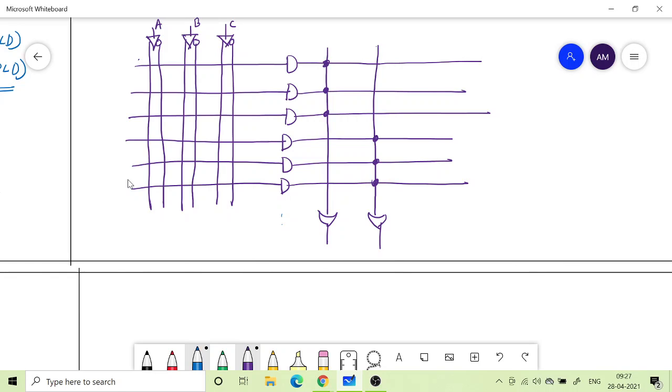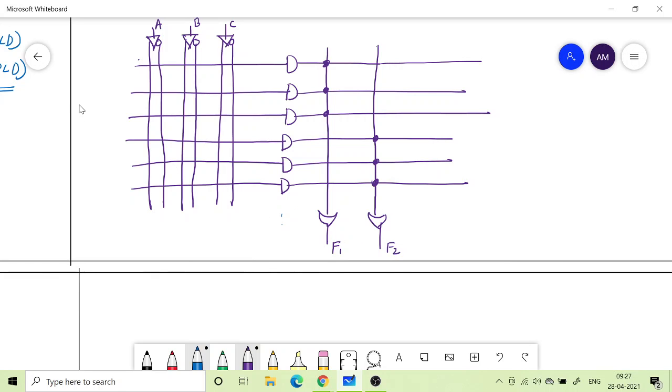If I have to draw one more, then I need some more space. Okay, let's do it with this F1 and F2. Suppose we want to create F1 here and F2 here.